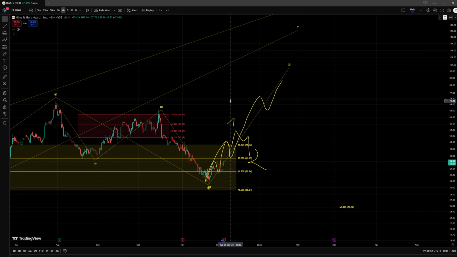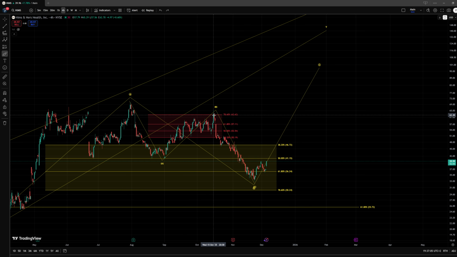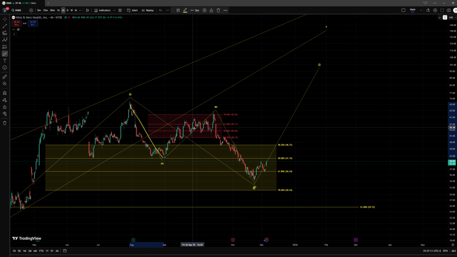Now, from a large time frame perspective, we are still quite deep into the area of support. We are below the 50% retracement. Some of you may have even considered positions above these levels as we were heading down, and it wouldn't have even been a mistake, but we were expecting quite possibly a deeper retracement than the previous wave A low, especially since we were tracking a zigzag correction.